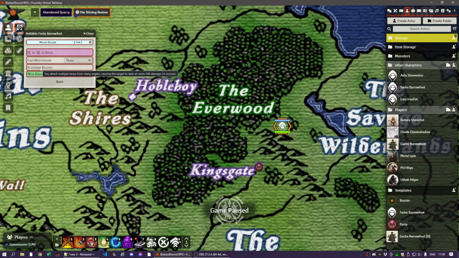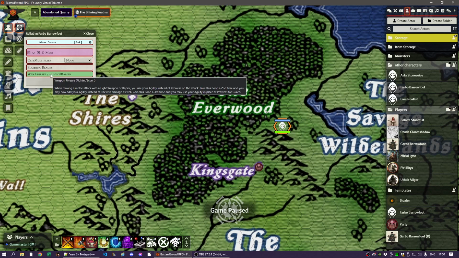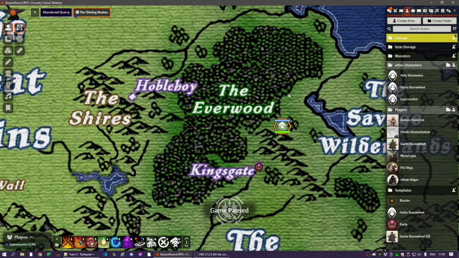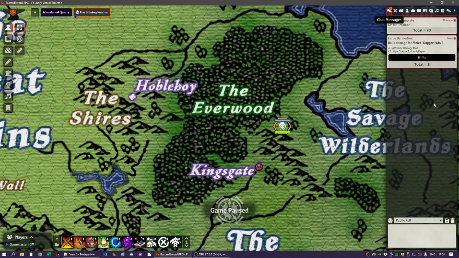Flashing blades, attack multiple times. He has to spend anima to do that. Weapon finesse, light rapier, yep, with a dagger, all good. So then he rolls it. And that damage works out nicely, and then you can drag that onto an enemy.